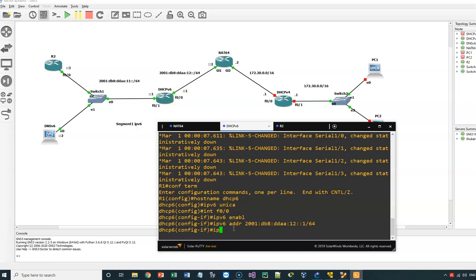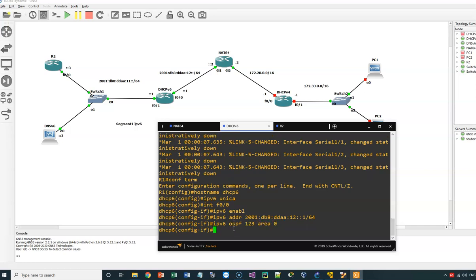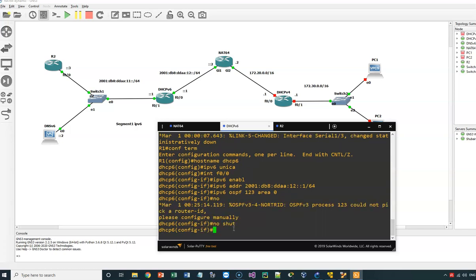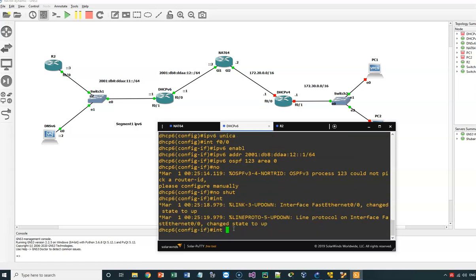Okay, now we want to enable the OSPF because we need the routers to communicate with each other. Area 0, and put it on no shutdown. Then to the next interface, which is F0/1.